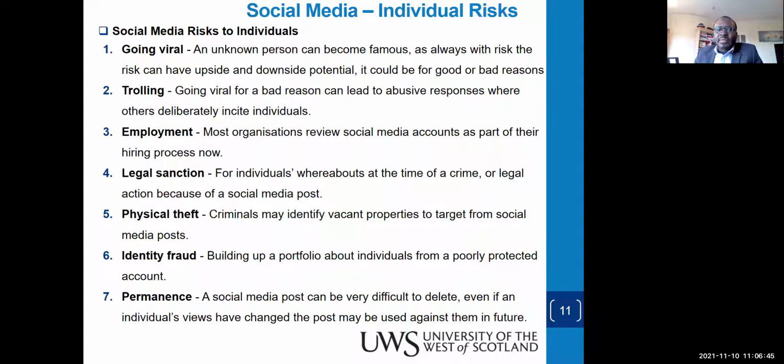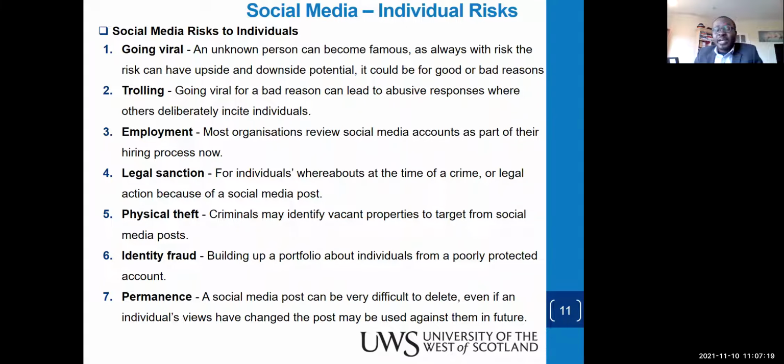To individuals, like I'm saying, anything you post could go viral. An unknown person can become famous in the twinkle of an eye. Okay. And so always remember there's always an upside and also a downside. You do something bad, it goes viral. You remember Black Lives Matter. It was just a little one person, somebody arresting a black man, and before he realized, he thought he was doing his work. And what happened? Everything went viral and became a whole global movement.